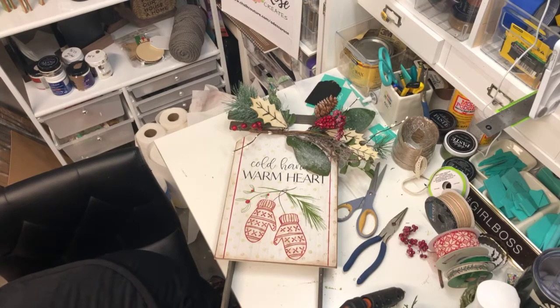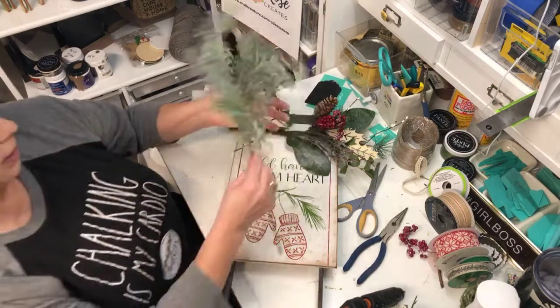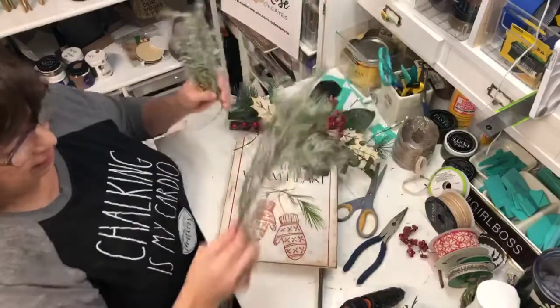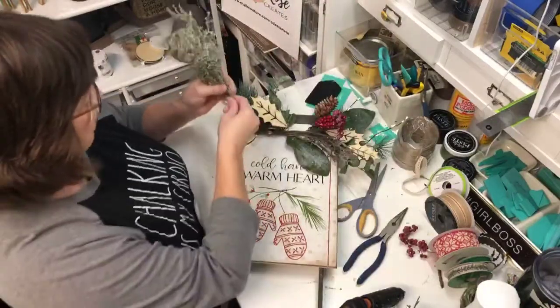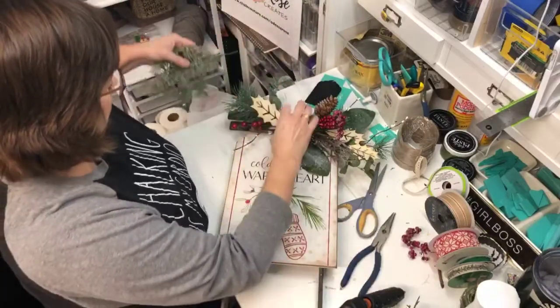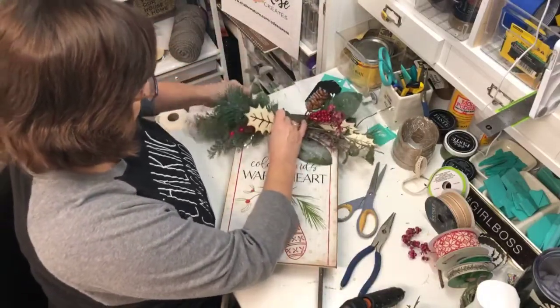Let me see. Here's some pretty evergreen. I might use a twig of this. So just play around, especially if you have a variety of florals you can mess with.